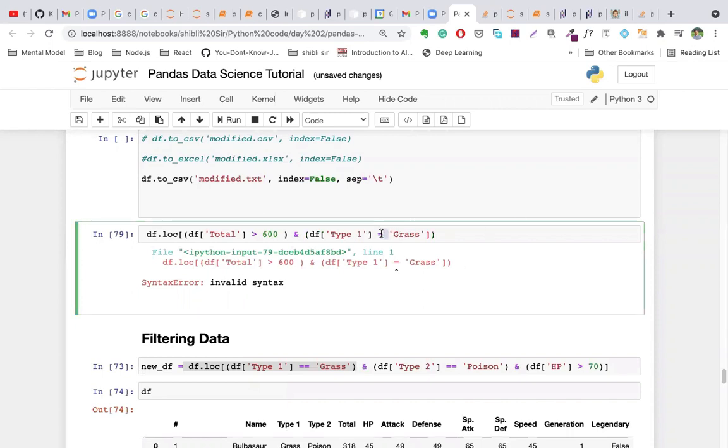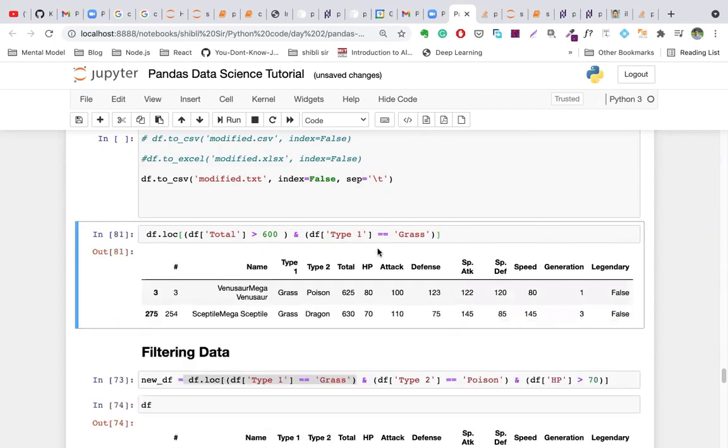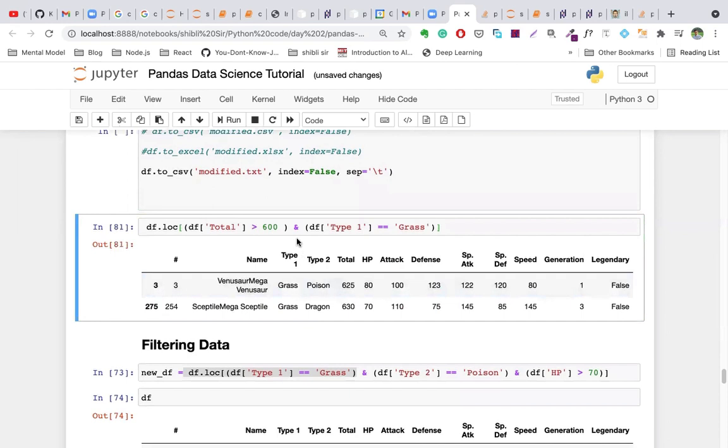Invalid syntax. Look here. What is wrong? What is the mistake I have done? I've given an assignment operator. It should be a comparison operator. Again, it's saying invalid syntax. Why? It should be first. It should be last. Look, what a wonderful thing. What I've got: I found only 2 grass whose total value is above 600. Do you understand now the logic?